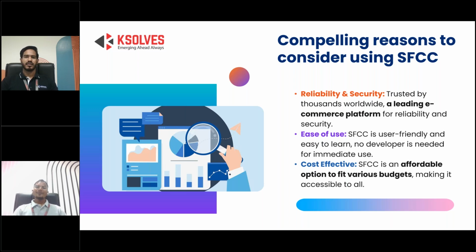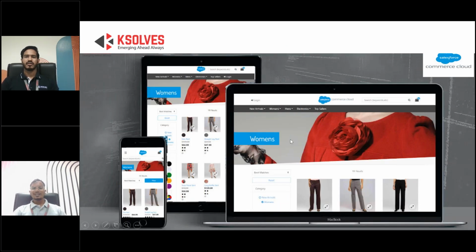Then we will see why we are calling it omni-channel. You can see we have just one application, one website, and we can see that website on multiple devices. We can easily see different user interfaces on the tablet and on the laptop. No need to code separately for different devices. You can easily do this. SFCC supports omni-channel, so if you are going to make changes in the UI, you will just have to write code once.